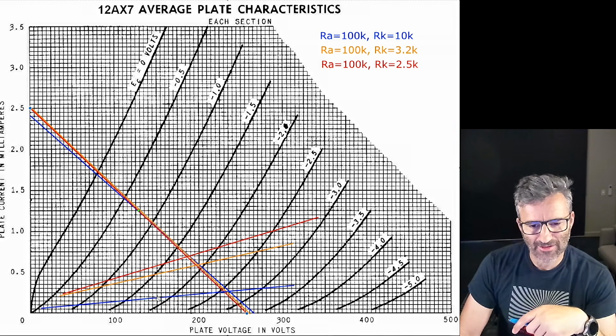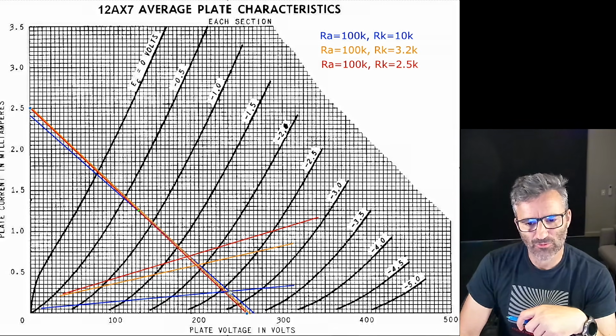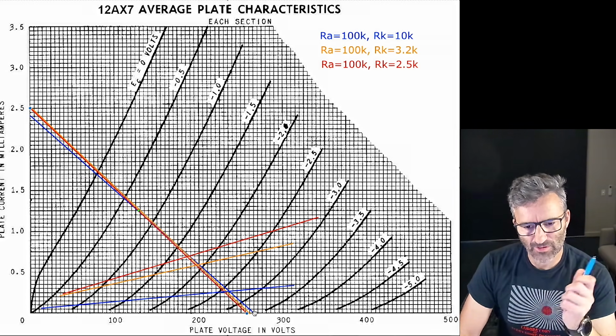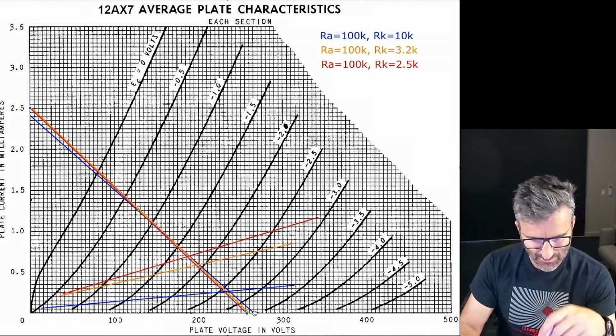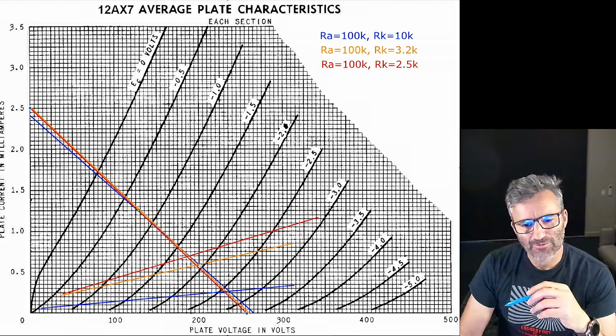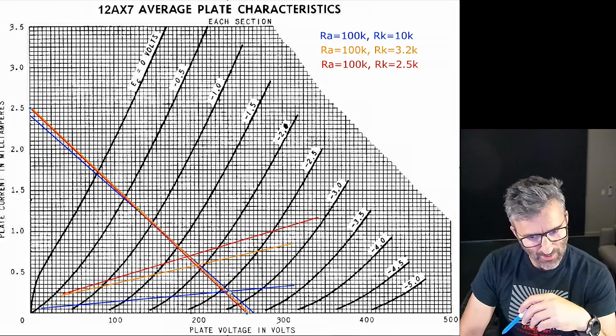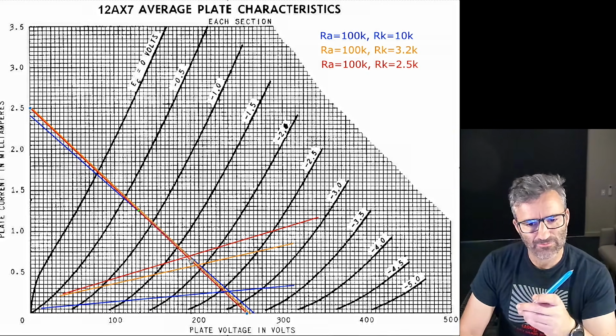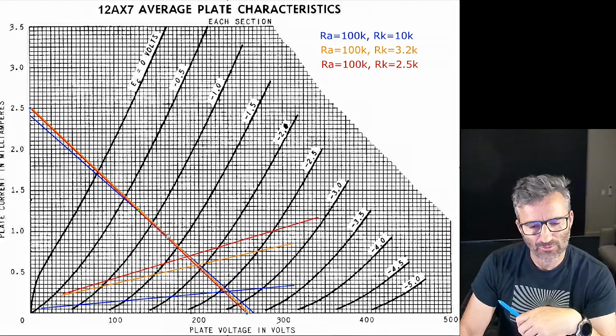So at the 10K, our bias point or operating point for the triode is way over here on the right hand side, very, very close to cutoff. Right? So at this point the valve just cuts off and clips, right? That's where you get the square wave. Here we're getting closer to the midpoint, here even closer. So very, very coldly biased here, and then as we head up the graph we're getting warmer and warmer.